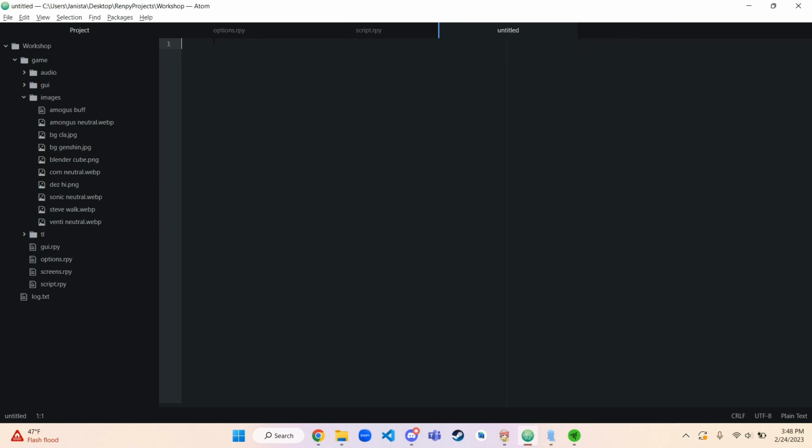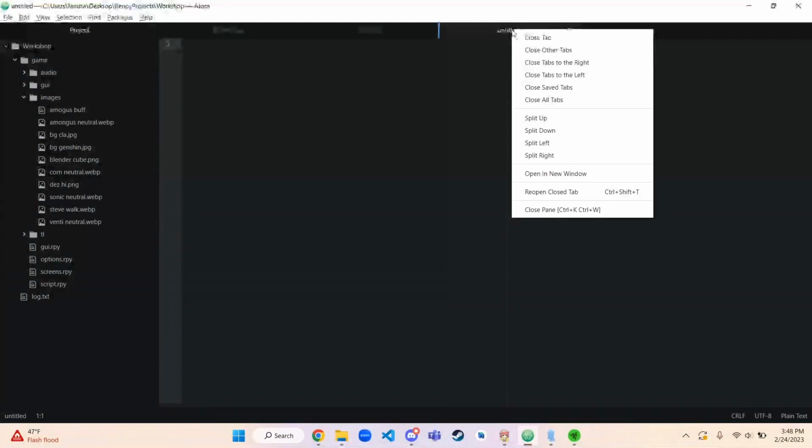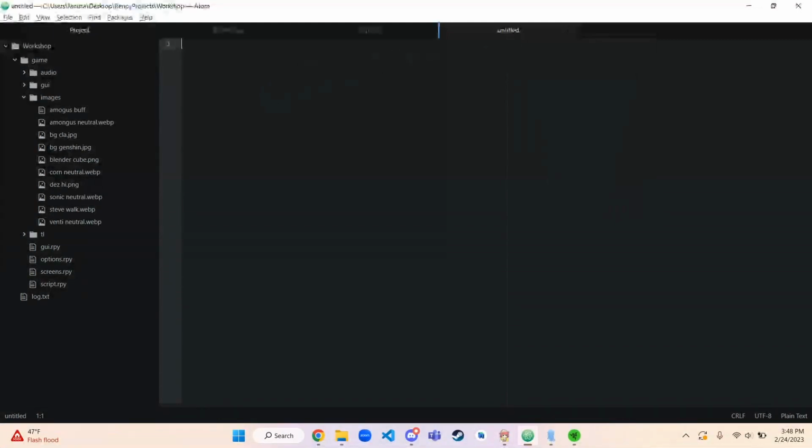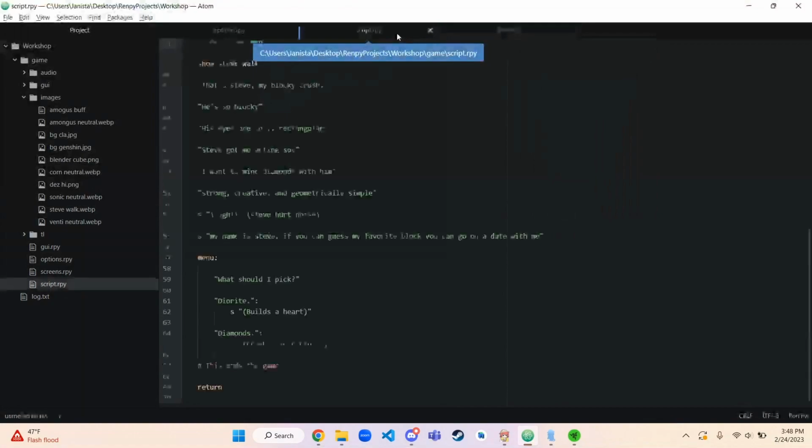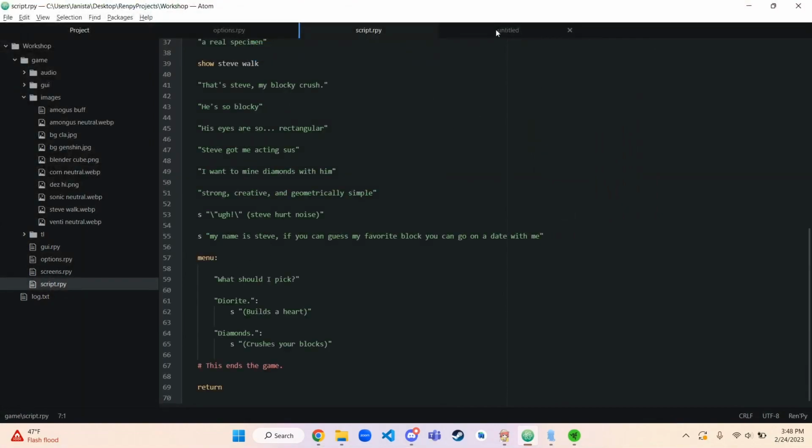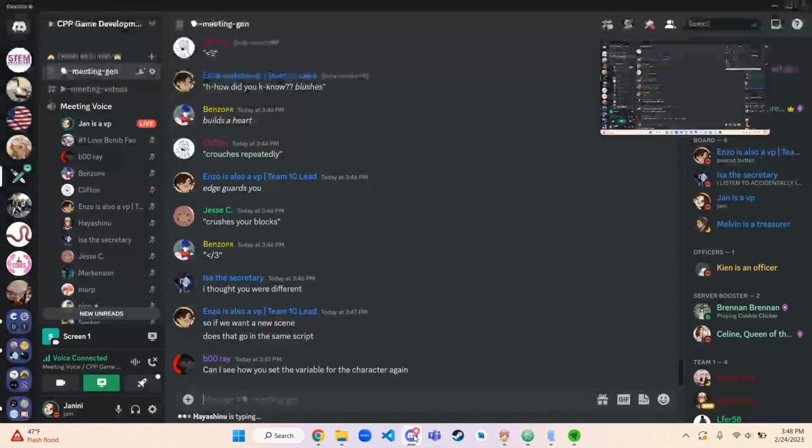Why can I not name this one? Okay, well, you should be able to name it intro or just whatever you want to name it, .rpy, and then you can just jump to that new file using a label, and that should work too. So you don't have to do everything in script.rpy. You can change things in different files how you want.